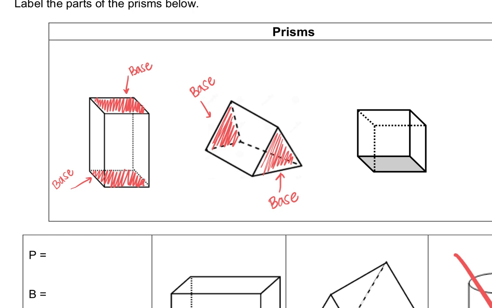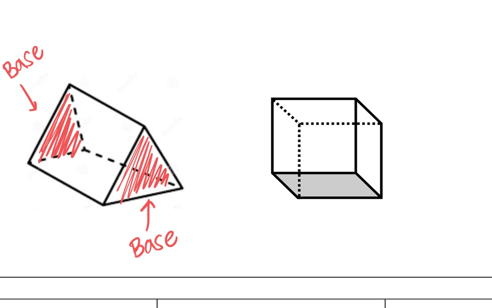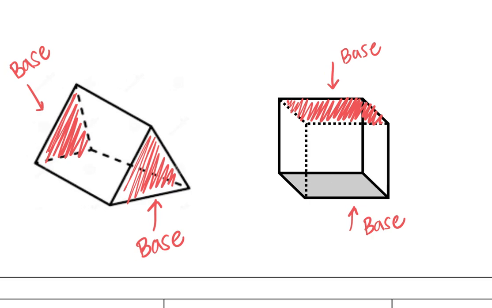And in this cube that I have here on the side, I already have one of the bases at the bottom highlighted, but I'm going to highlight the other one in red at the top. So the bottom and the top are your bases. Okay, and that's going to be very important when you use your surface area formula. So that's why I'm letting you know where the bases are, because it will be very important when you're looking for it in your surface area.